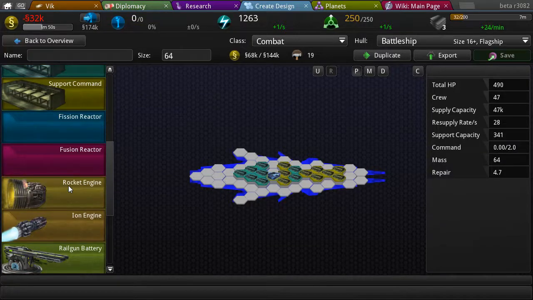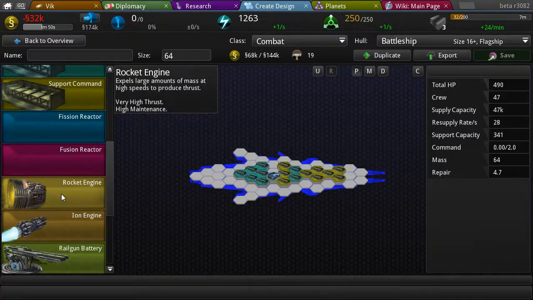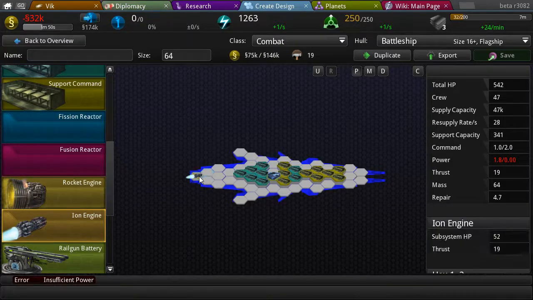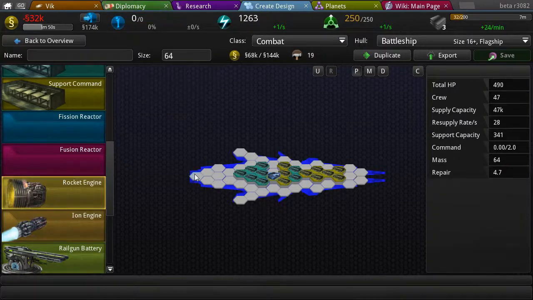Okay, so what else do we need? We need an engine for this thing. So we have a choice of two engines, the rocket engine, which produces very high thrust but also costs a lot, but doesn't need power. Then we have the iron engine, which produces low thrust, costs less, but requires power. So you can see here, if you're looking at the money income, one iron engine is about 7k initially, and then 2k per turn. Rocket engine is actually about the same initially, but it takes more per turn.